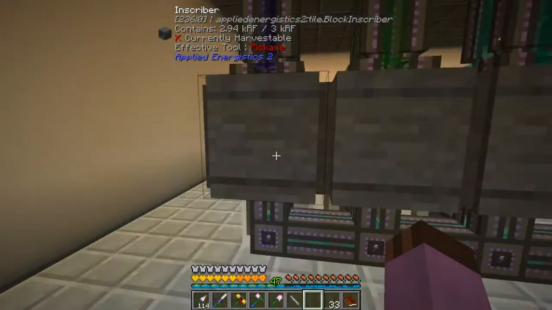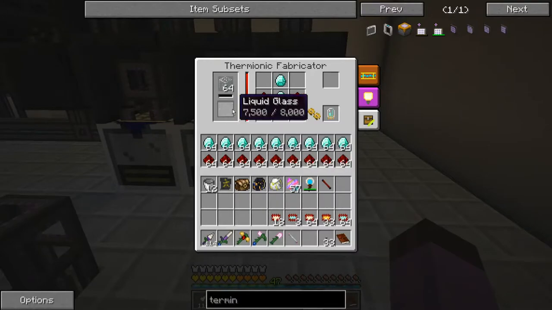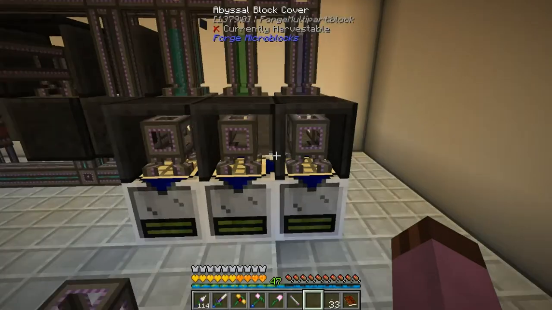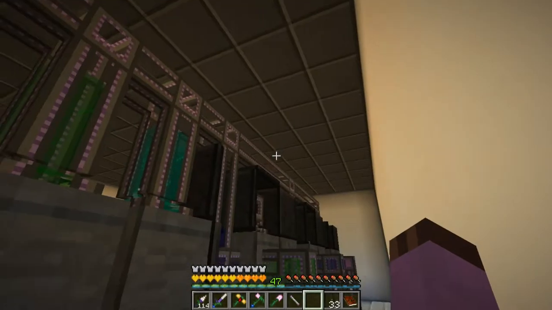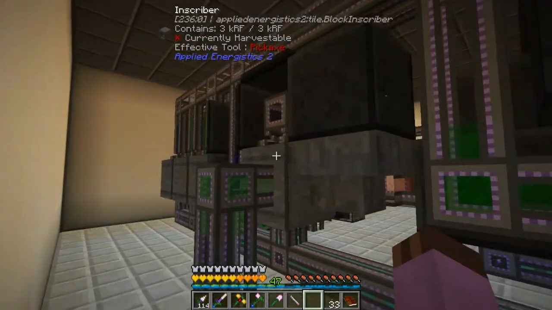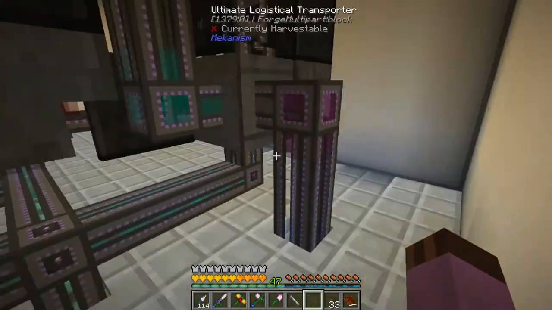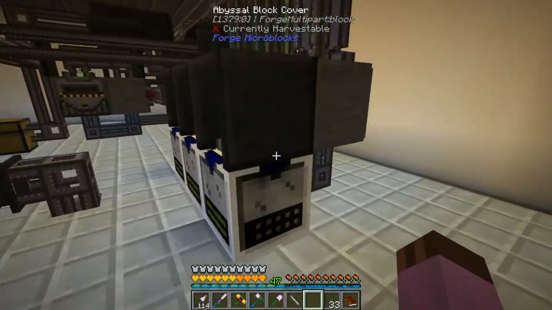You see, I integrated the thermionic fabricators directly into the build. These things are just loaded up with resources, and so long as they're loaded up with resources, they'll feed directly into the things that need them. These just smash the tubes into the circuits, pull them out, and put them into the assemblers using simple color routing. On the back here, these three pipes coming up are linked to the logistical transporter. It's being run underground.